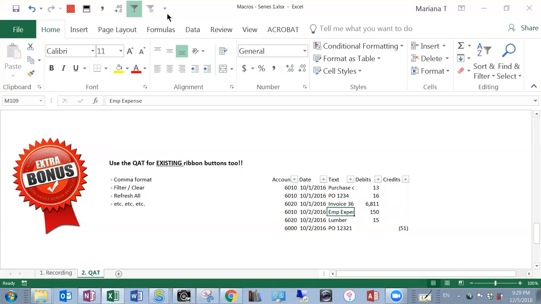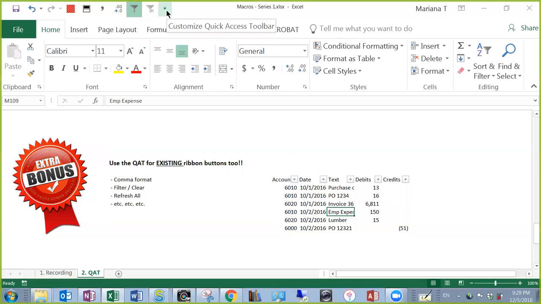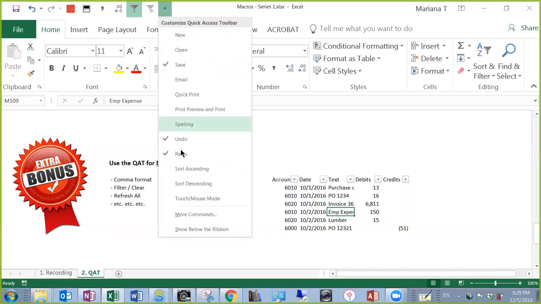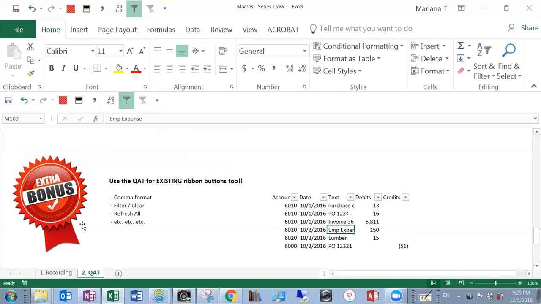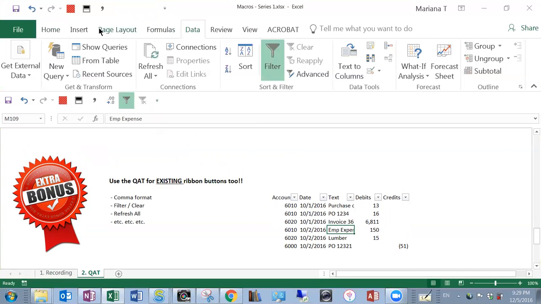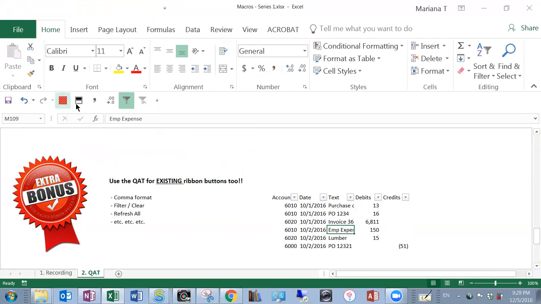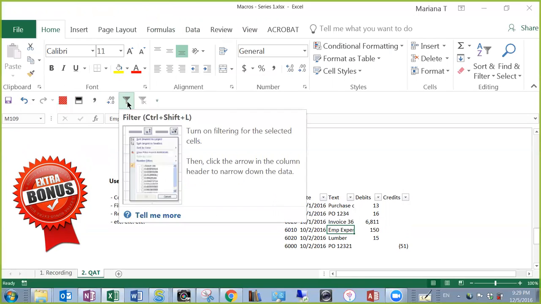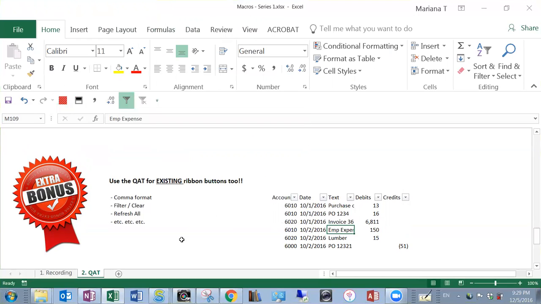One final note on that, the other thing I like to do is use my drop down again and go show below the ribbon, because that way, as I'm on my way up to the ribbon to switch to a different tab to do my filtering, for instance, it kind of reminds me, oh yeah, I'm passing my filter button right here. Let's use that instead. And that way it just helps build the habit of speed when you're using your buttons.